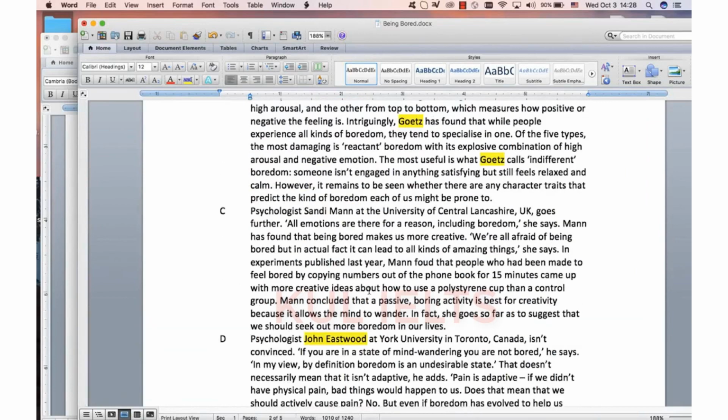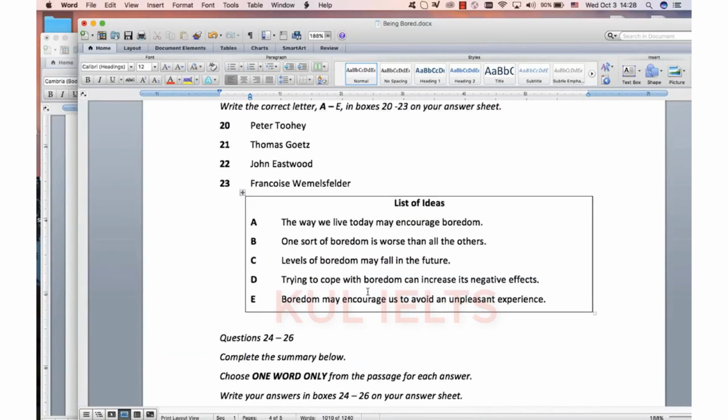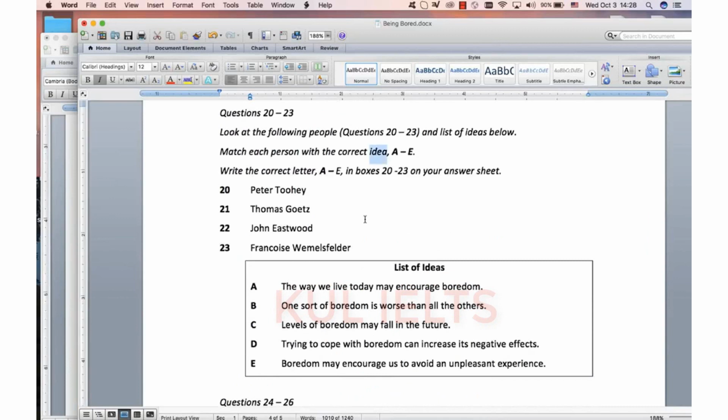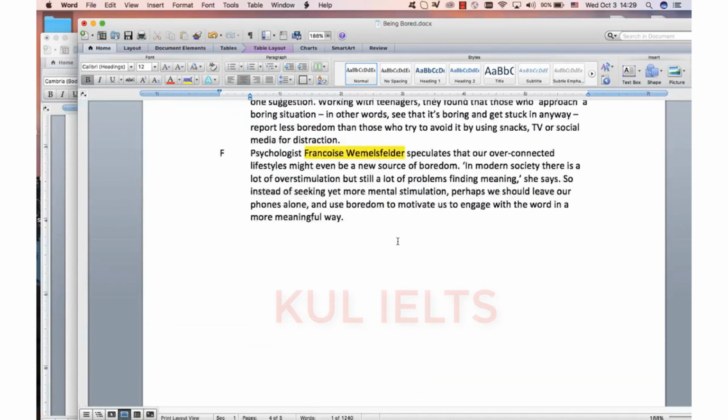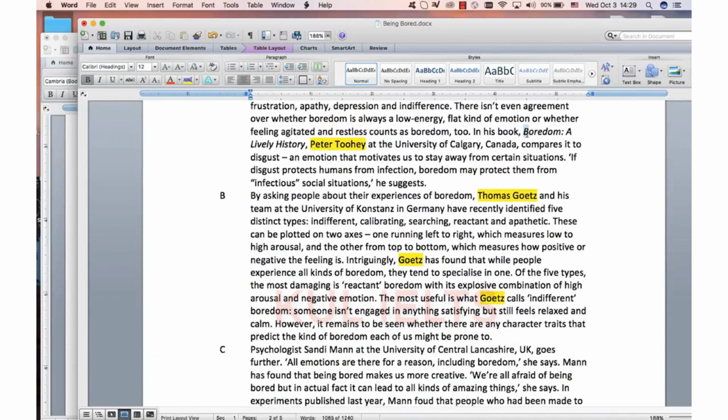What does Tuhi say? Just check. It's not really about saying. It's about ideas. So in previous question types like this, I've said only look at what they say when they use language like according to, or he said that, or suggests that. It's not this one. It's just their idea. So it can be slightly different language. Anyway, what has Tuhi got to say? What's his idea? Just check again with all of these. Make sure that's the first time they mention it.